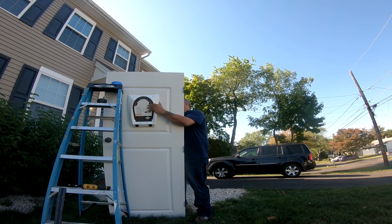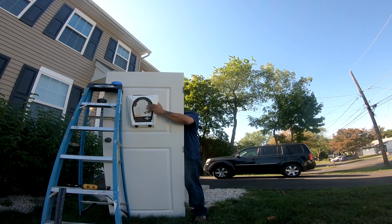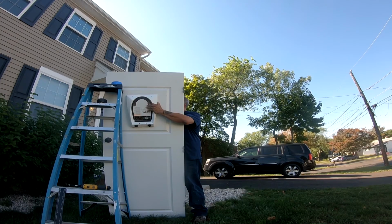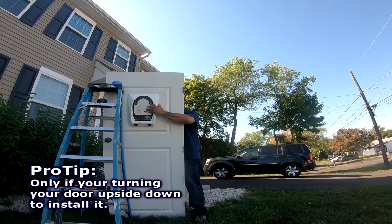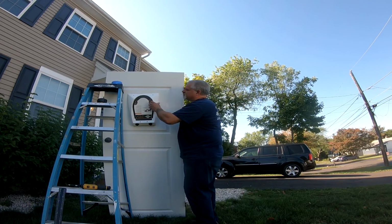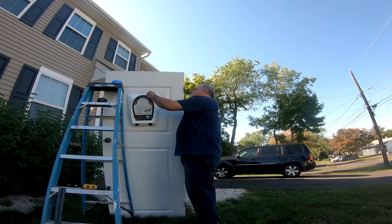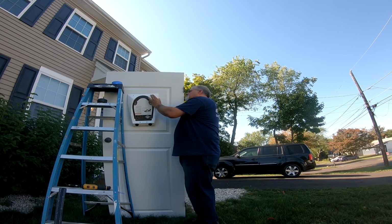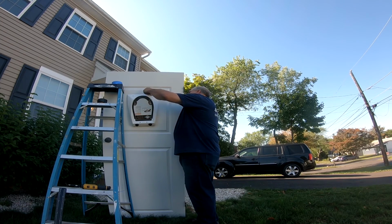Not that I think you're stupid or anything, but notice the door's upside down. Make sure you turn the pet door upside down as well. You can see the controls on mine are facing the ground. That's because that is the top of the door, and this is the way you want to install it. Now I'm doing this myself, and it is a royal pain in the butt, but it takes me about maybe 5 or 10 minutes before I get the first screw settled in.